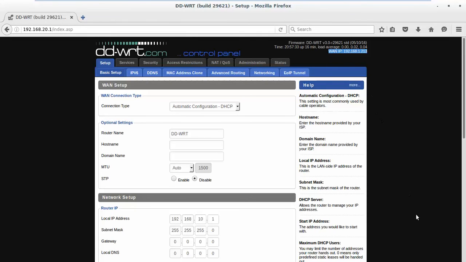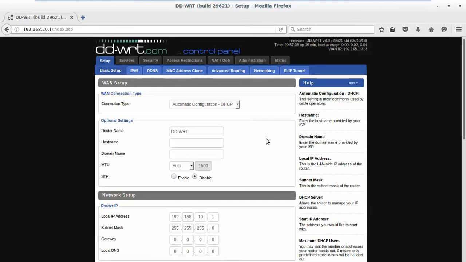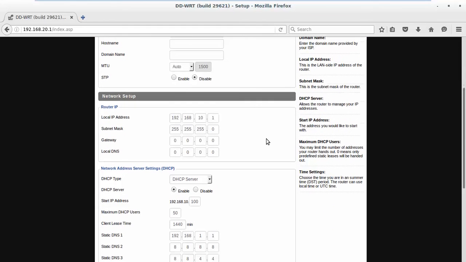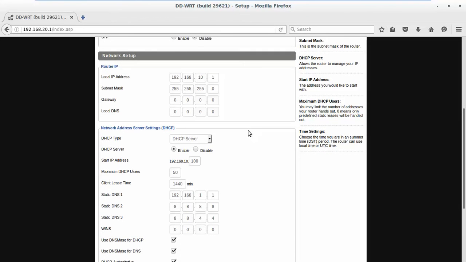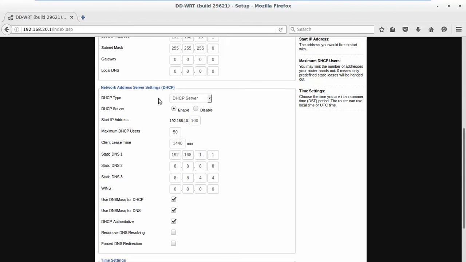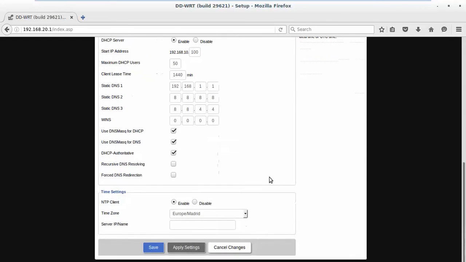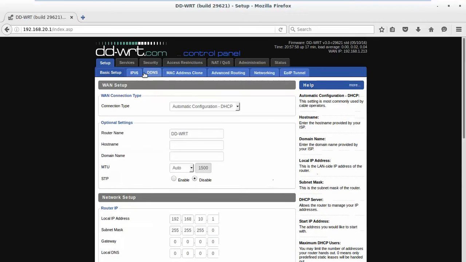And bridge 0 is the default bridge. It's set up on the network 10, and this is the setup for the DHCP server for network 10. I put Google public DNS and everything else.